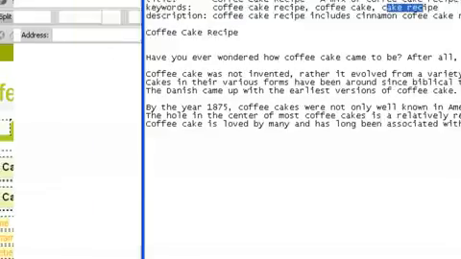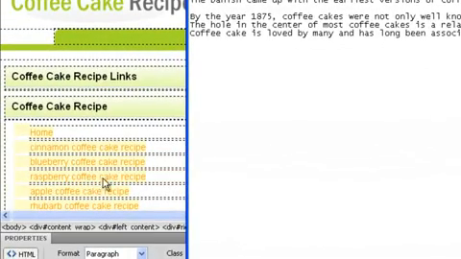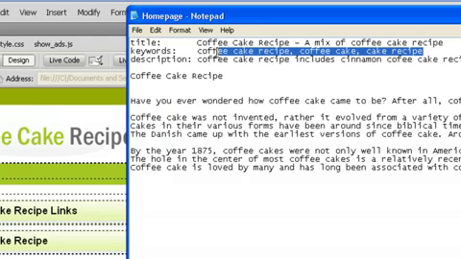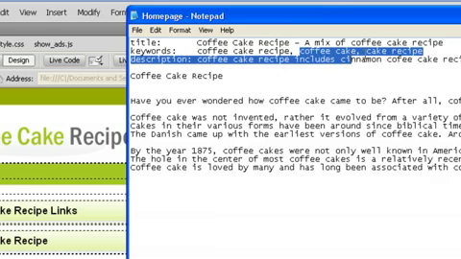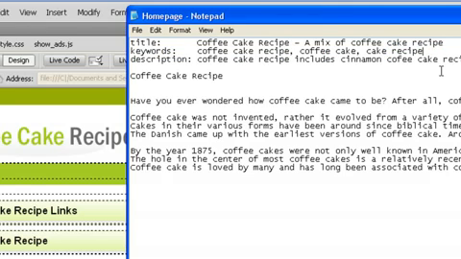We don't need keywords, for example, that say raspberry coffee cake recipe inside of our keywords, because what we're trying to home in on is coffee cake recipe. The website's called coffee cake recipe. This page is called coffee cake recipe. The keyword is coffee cake recipe. The title is coffee cake recipe. Everything I want it to be is coffee cake recipe. There's no point me putting in banana boats when it's got nothing to do with it. So you should not need more than 3, maximum 4 keywords.